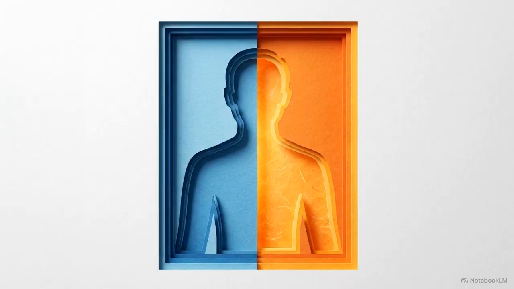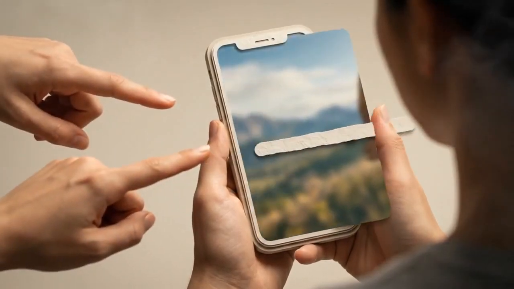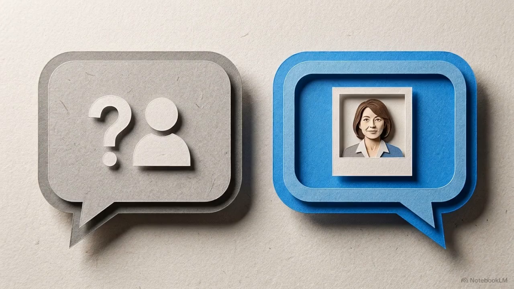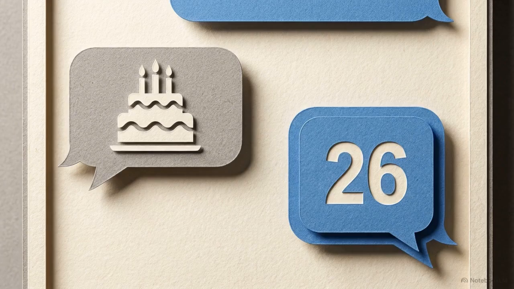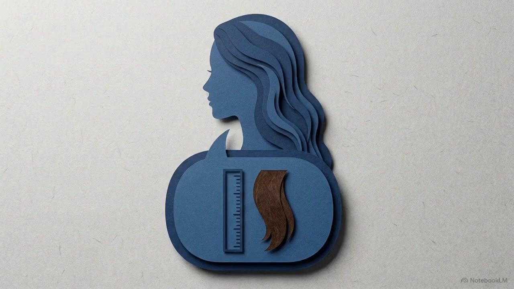Now, let's put these two halves together. Imagine you swipe to a new photo of your sister, and your friend wants to know all about her. They'll start with the basics. "Who is that?" You say, "This is my sister." Then they ask, "How old is she?" And you answer, "She is 26." Next, they ask for the outside details. What does she look like? You can combine her traits easily into one sentence. She is tall with long dark brown hair.